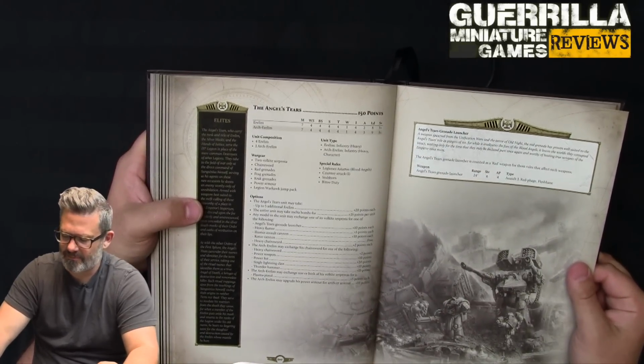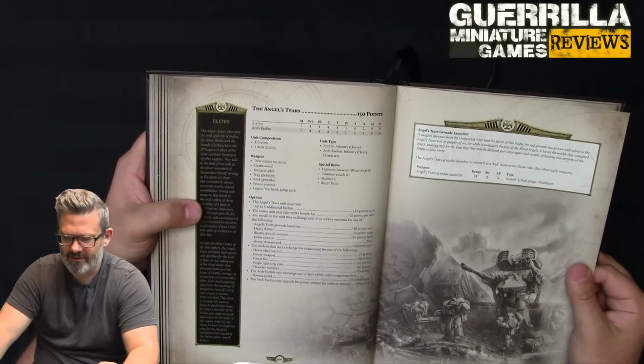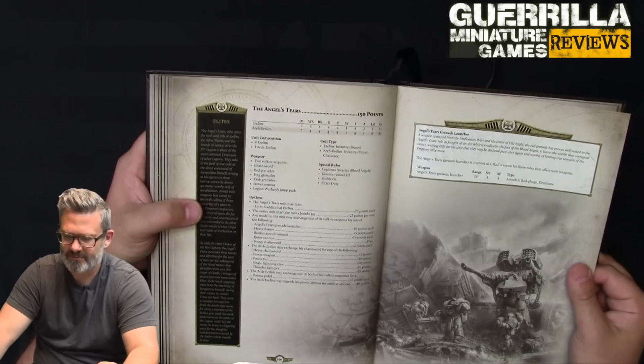The Angel's Tears, Heirloom and Arch Heirloom. So these are the sort of silver death-masked guys. They are heavy infantry. They have 3+ armor saves. They have 2 Volkite Serpentas, chainswords, rad grenades, frag grenades, crack grenades, power armor, and jump packs.